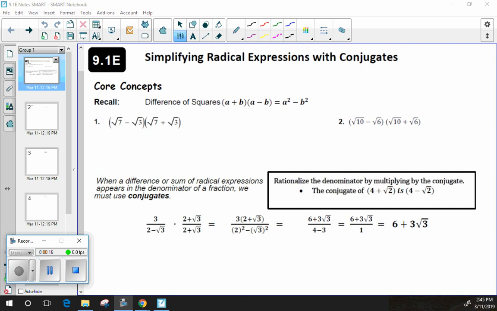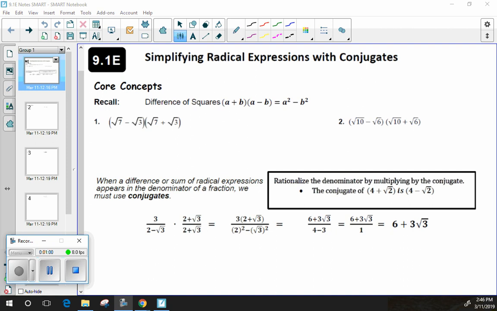So here's a dilemma. All of the problems that you had over the last few days where you had to rationalize that denominator, all those denominators only had a single term. It had just one term. It could be just a radical. Sometimes it was like a coefficient in a radical, like 2 square root of 5, but it was still one term. It wasn't multiple terms added or subtracted, okay? So it wasn't that big a deal. We figured out that we just needed to create a perfect square or create a perfect cube, like number 42, right? The cubic, right? We said, oh, we got to multiply by that cube root of 2, and that'll give us a perfect cube. That'll solve the problem of having the radical on the denominator.